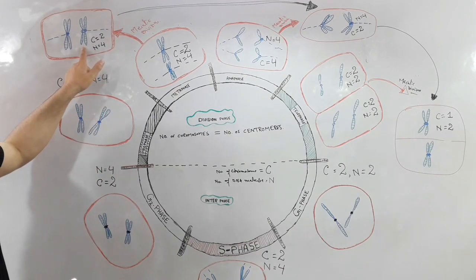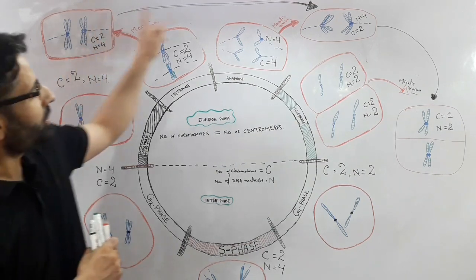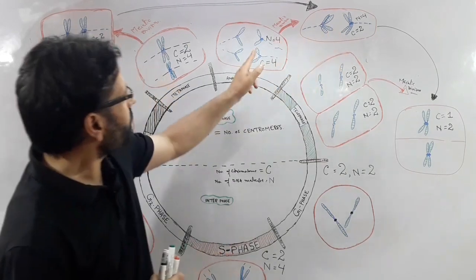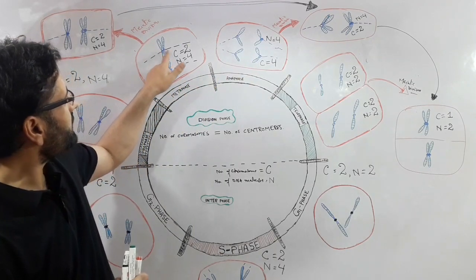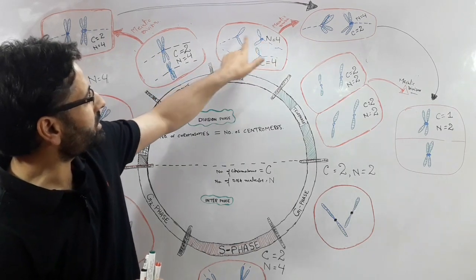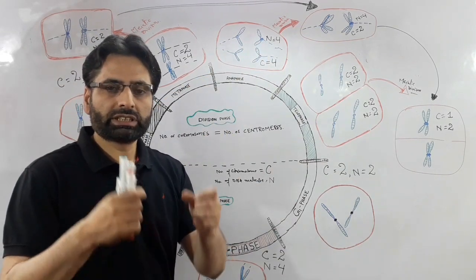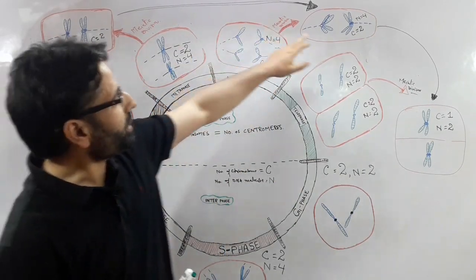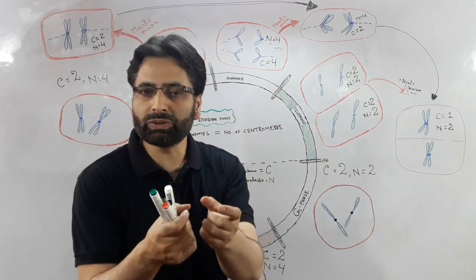But when this cell in the meiotic first division moves from this metaphase to the anaphase, here you can see that we have 4 chromosomes, because this centromere has now separated and it has formed 2 chromosomes. Now this single duplicated chromosome, this single replicated chromosome, has separated at the anaphase. But in meiotic first division, only the homologous pair has separated, not the individual chromosome.